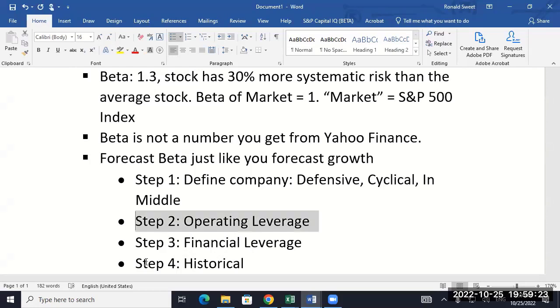Now, leverage generally doesn't change your beta as far as being above 1 or below 1. What it does is move you either closer to 1 or further away from 1. So if you've got a stock like Costco, beta in the 0.4, 0.6 range, but you see they've got a lot of debt, they might put you up at 0.7, 0.8. Kroger's a good example. Kroger is definitely a low beta defensive stock, but they have a lot of debt. That's not going to take them from 0.5 to 1.7, unless they have $9 billion in debt and $2 in equity or something ridiculous like that.